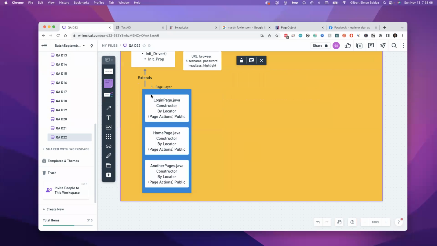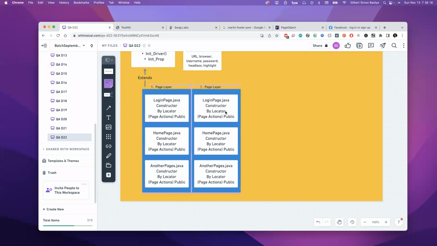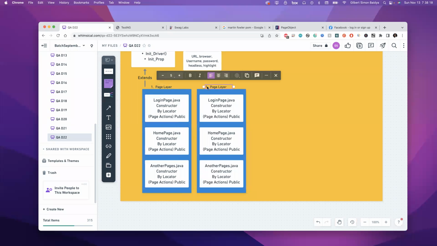So number 4 should be somewhat similar to this one. What are we going to put in number 4? I can say this is my test layer, the test layer in the test engine.